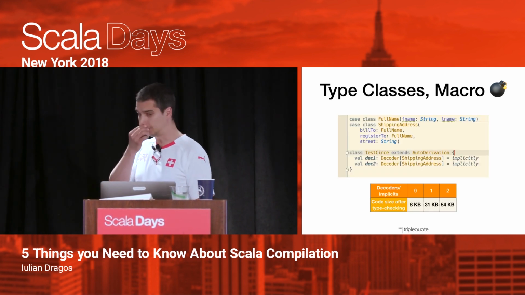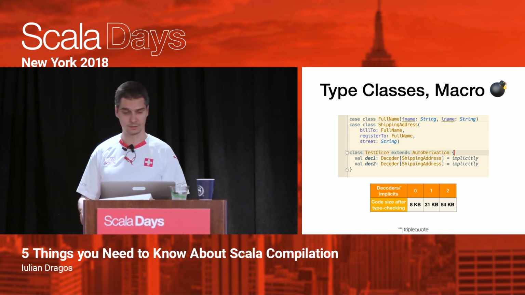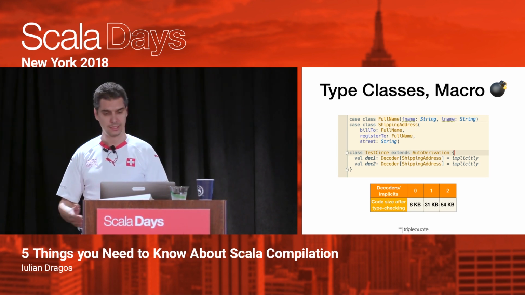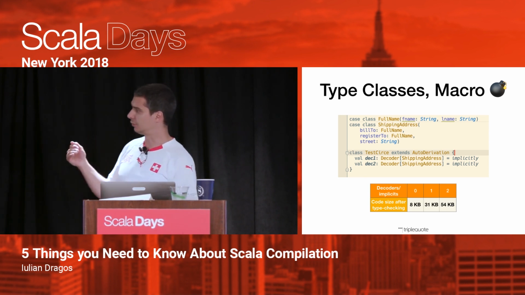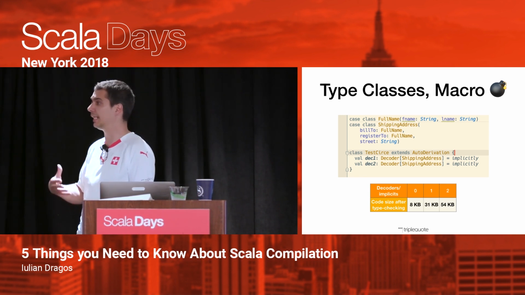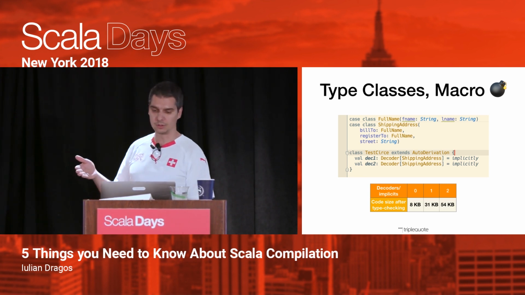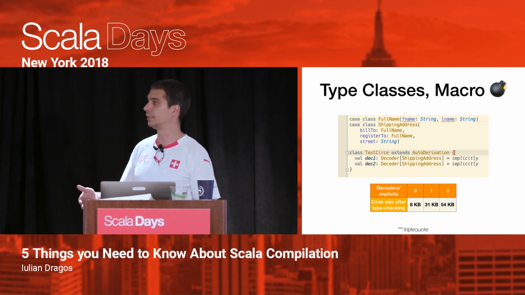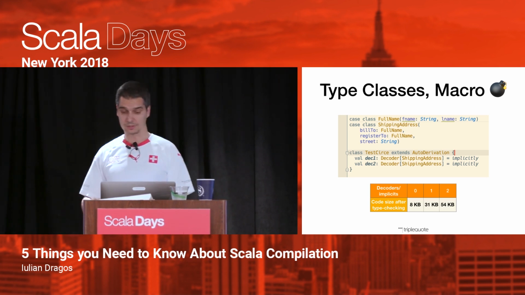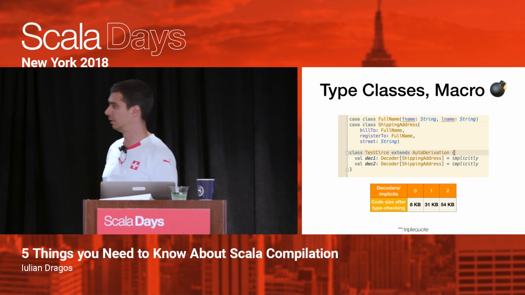So if we take one example, a case class for the full name with 2 fields, and a shipping address with 3 fields, and 2 of them are the full name. Now, when we generate a decoder for this class, or let's say we need it twice, the compiler very helpfully will generate it twice. So the code size, if I comment both decoders out, is going to be around 8 kilobytes. I just did a print of the ASTs after type checking. That becomes 31 kilobytes after uncommenting one of them, and if I uncomment the second one, it almost doubles again.